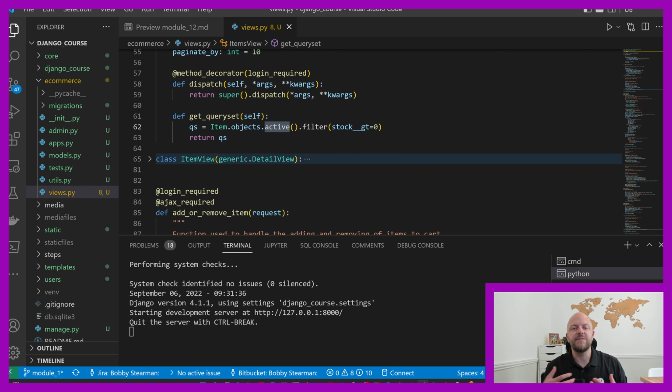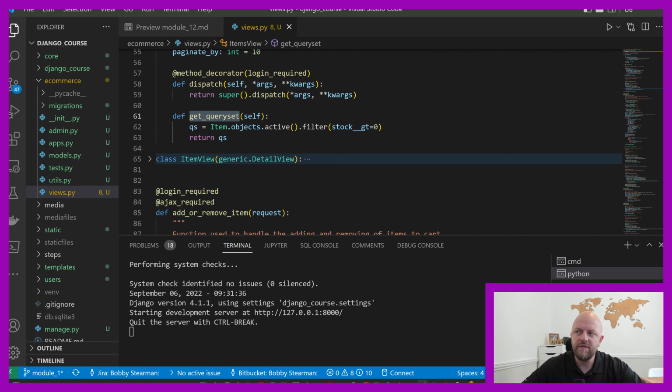So that allows us in the admin page to mark certain items as inactive at will. We can just say, right, these are no longer active. We don't want them displayed. Click it to inactive, save it in the admin page. Users will no longer be able to access that item. We then filter them and we say only display where the stock is greater than, GT greater than 0. So active items that have stock, show them all. Okay, that's what we're trying to do.